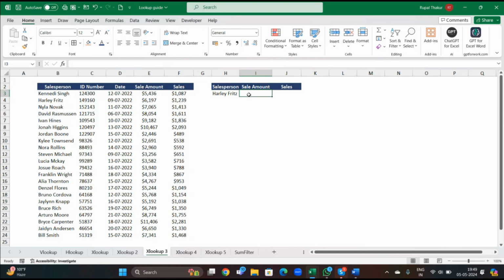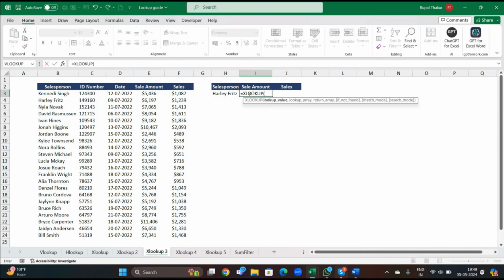So I implement the formula in the sale amount: type XLOOKUP, lookup value is salesperson, comma, lookup array will be salesperson, this one, Ctrl Shift Down Arrow, comma, return array. When I give the return array, I can select more than one column this way.